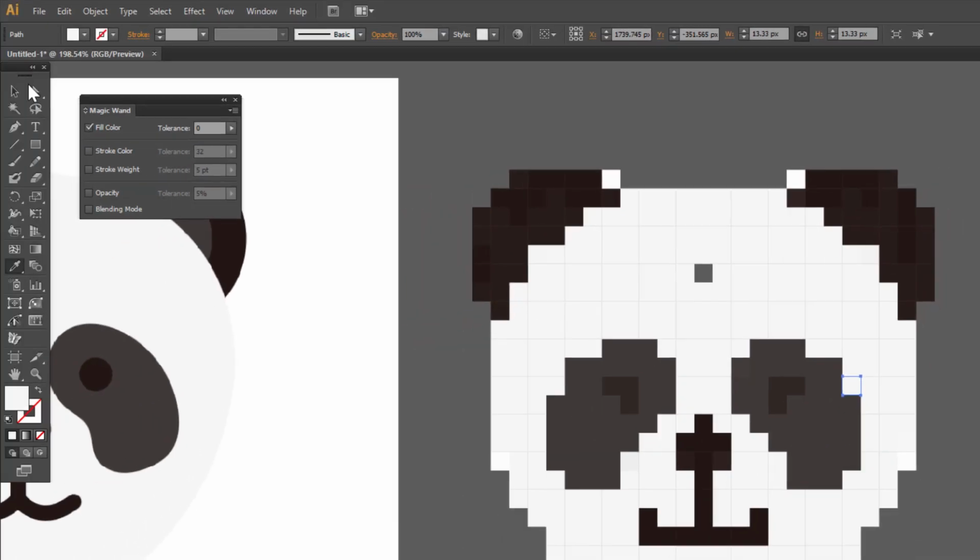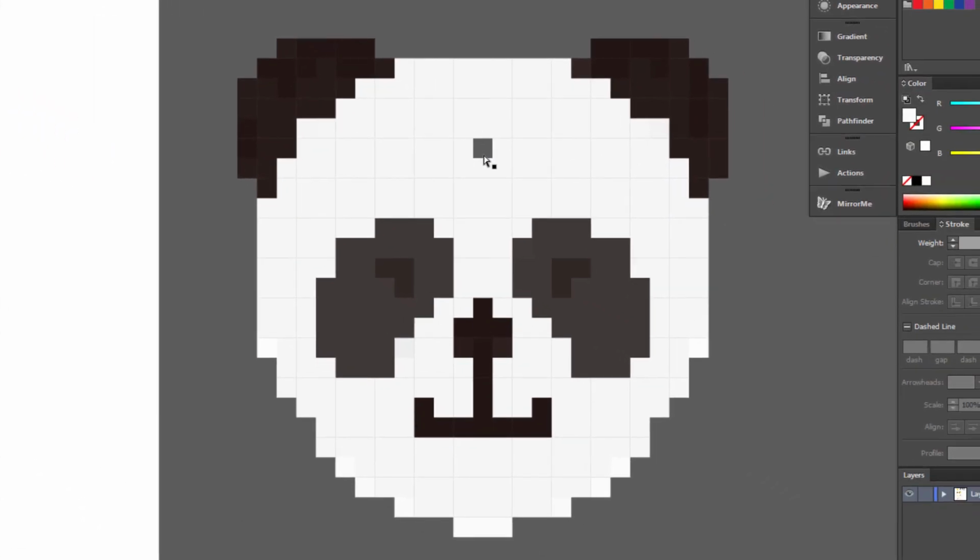You can delete unnecessary squares. Use Direct Selection tool, select it, and press Delete on keyboard. This one gap here we fill later. We get a vector made of many squares. You can leave it like this or combine colors into a large path.